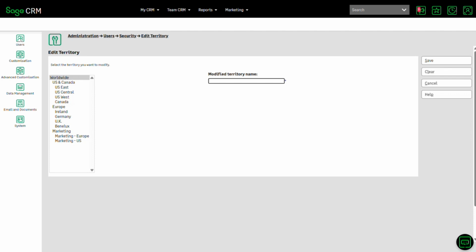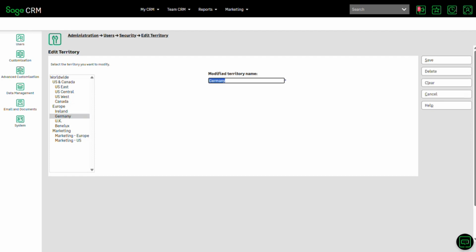And again, I have to make sure that I select the territory that I'm intending to rename or update. The territory I'm going to change is Germany. So we see Germany, I've selected Germany. And what I'm going to do is change this because this business in the demo data isn't just selling into Germany, but rather it's selling into Germany, Austria, and Switzerland, and having the same sales reps covering those three countries.